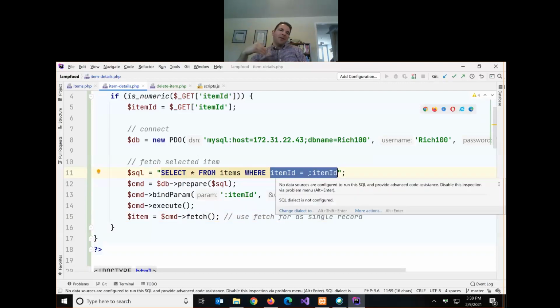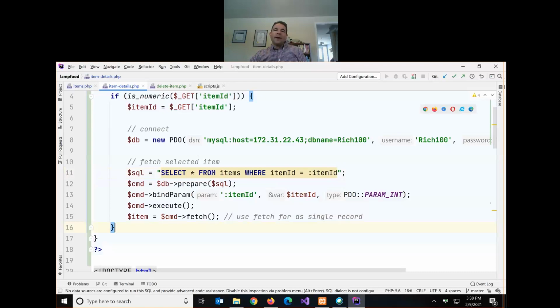Fetch all is going to give us a list which we have to loop through. We don't need a loop structure here. We could use fetch all and loop around one time, but it's actually slower. Faster to use fetch. That will just populate a single item object for us.